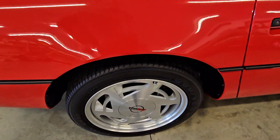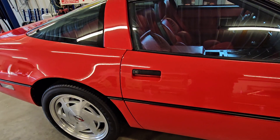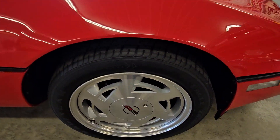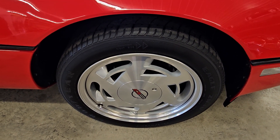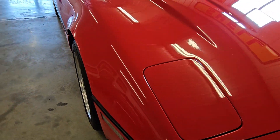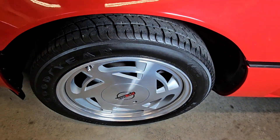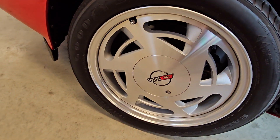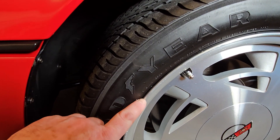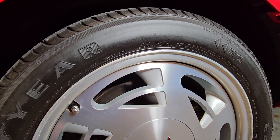This is a consignment, so they're at the seller's home and I need to grab photographs of those and get them here to the shop prior to selling the car. But you can see these rims and tires were taken off pretty early. Just the lightest bit of crazing in a couple of spots, but my goodness.